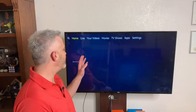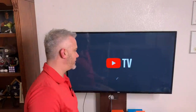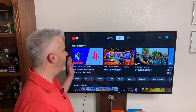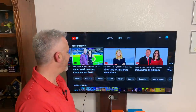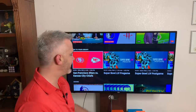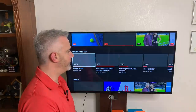Once you do that, it will pull up and it looks just like this. Once you click on it, it'll pull up a screen that looks very much like YouTube but with TV at the end — and it is literally a full-fledged TV. The first home screen you'll see will have all the recommendations for you, the things they think you will like, and that's going to be in the home tab. You can see all the stuff they think you like. You can resume programs, add certain things to the library — that's how you record things. Then you've got on-demand movies, on-demand series, TV shows, and all these things that are already in their database.